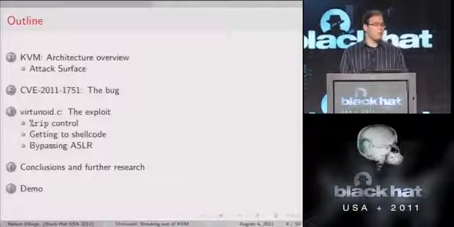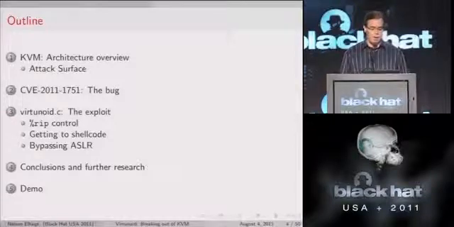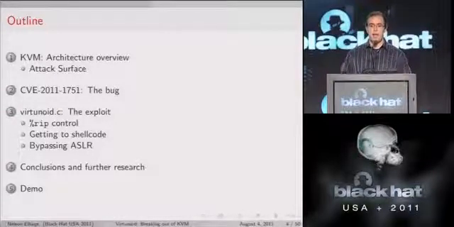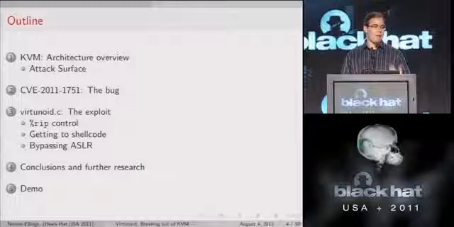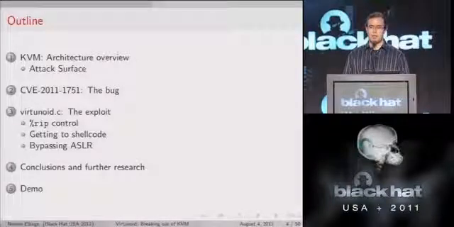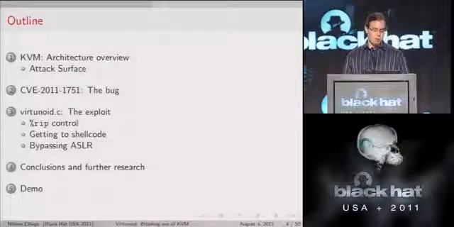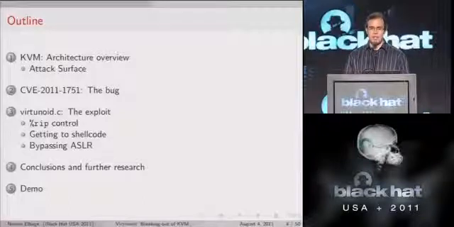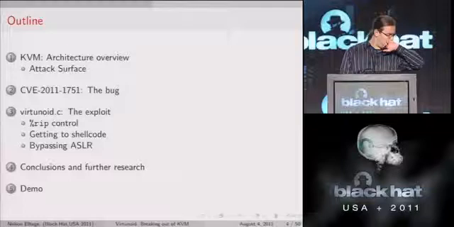So, a brief overview of what I'll be covering today. We're going to start with a fairly high-level overview of how KVM works, how it's structured, what the different components that go into it are, and how they play together, with a focus on the attack surface. If I'm an attacker trying to break out of KVM or otherwise cause trouble using KVM, which of these pieces should I be particularly interested in?